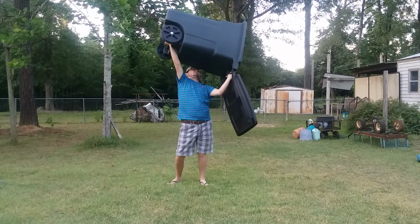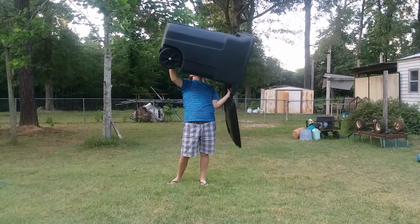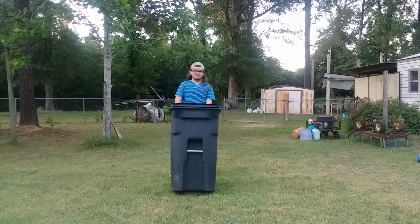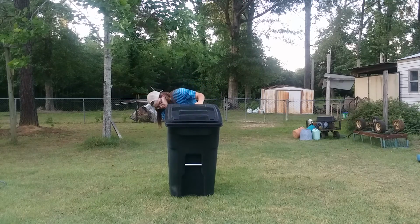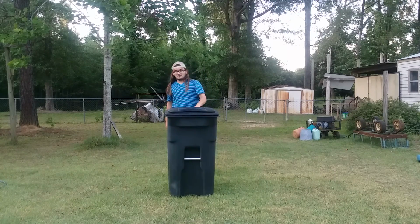See here? That's what it's going to look like. But when I set it back down, that's what it's going to look like when it is set back down. Now, ladies and gentlemen, this trash can is going to help you get the job done, okay?